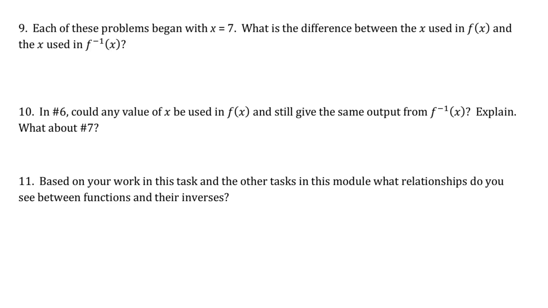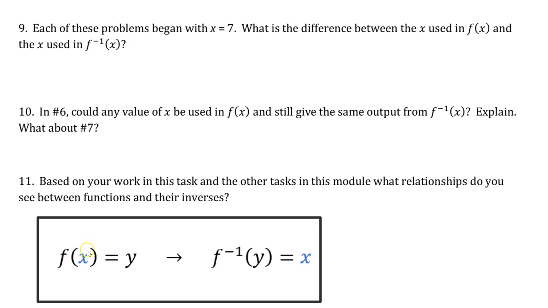One of the things that you should notice that was a fundamental idea throughout problems 1 through 8 is we have this idea of when I put in a number to f(x)—in this task it was always 7, but generically speaking, when I put in an x to the function and I get out a y, if I take that y and put it into the inverse, then I should get back out x. We should end up with what we started after we go through a function and its inverse.